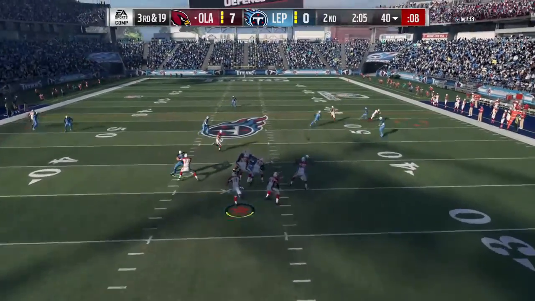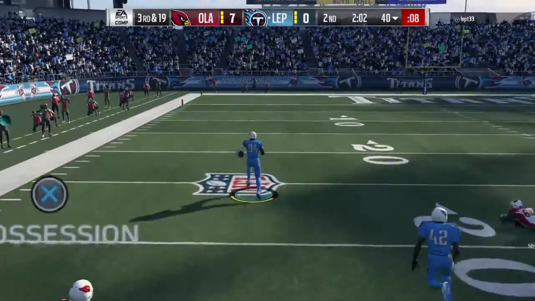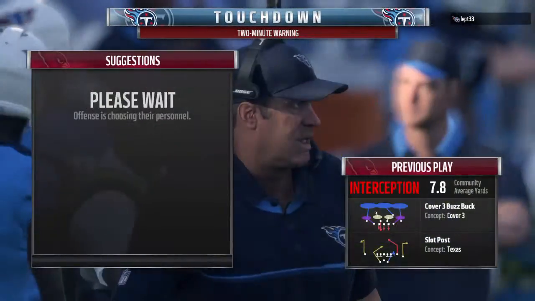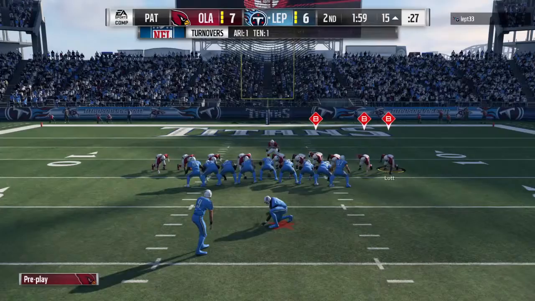On 3rd and long, it's Wentz. Trying for Brown, and it's intercepted. Picked off by Leonard Floyd. And he's going to score. It's a Titans touchdown. Short throw, pick 6 right there.